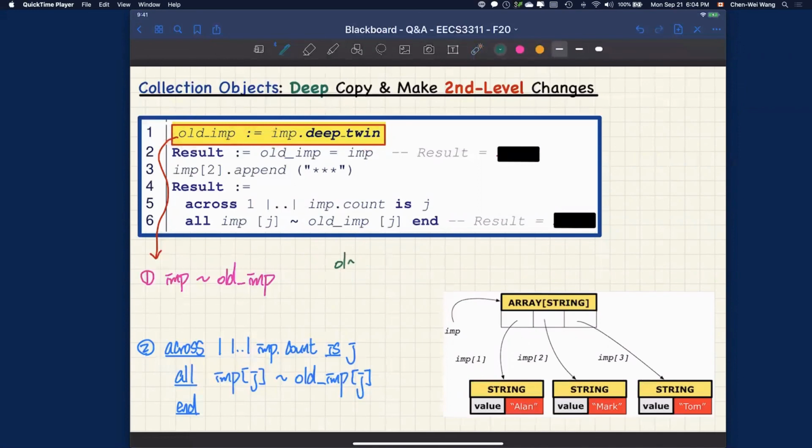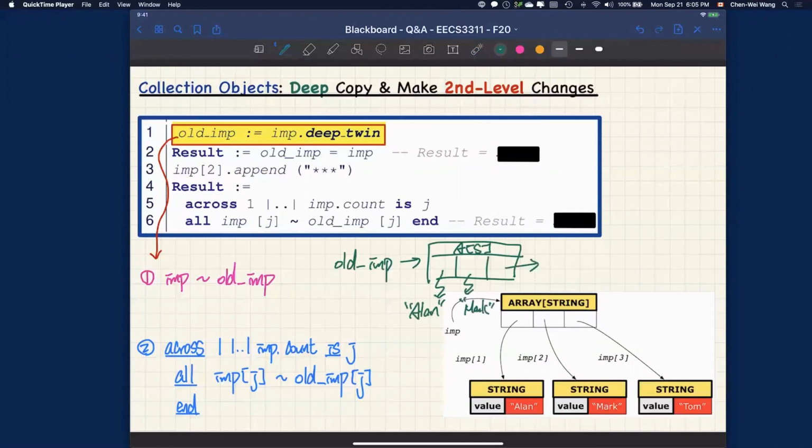So now old imp is pointing to just a brand new array, and the process about how to draw this I already showed in the lecture. So I'm just going to draw that quickly, assuming that you're okay with the drawing process. And you got 1, 2, and 3, right? The first one is going to be a new string object called Alan. It's a deep copy. And then the second one is going to be Mark.